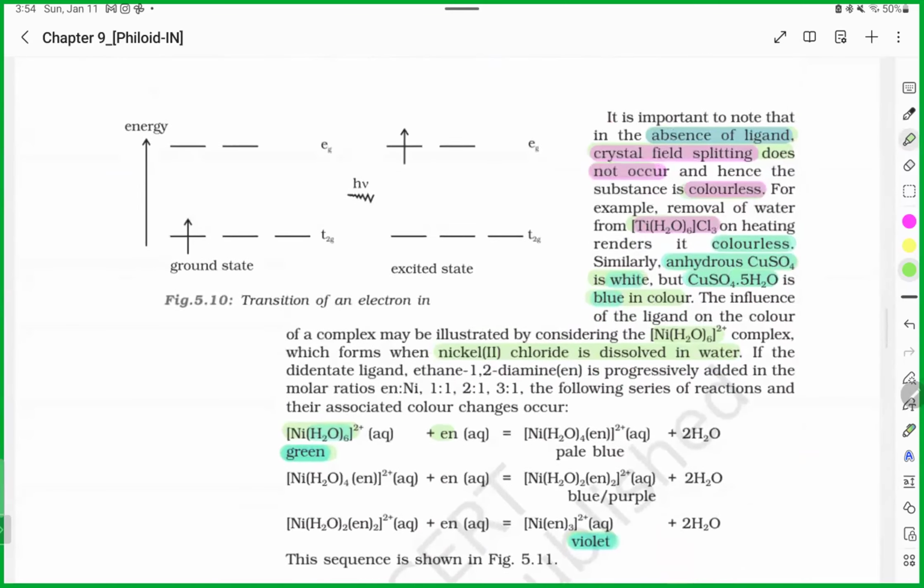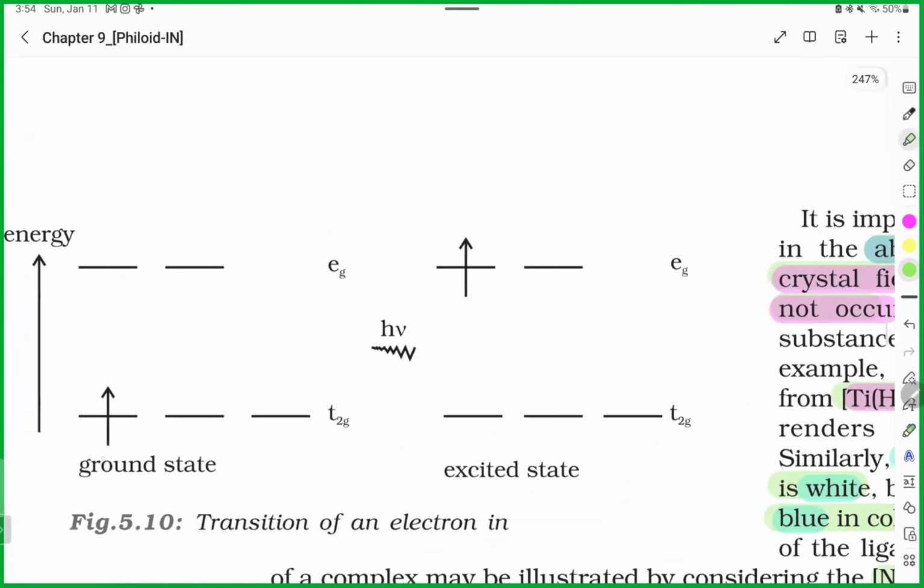Okay. See, even this d-d transition is given. So what happened? For example, the electron was present in the ground state t2g. The electron gets excited and reaches the eg. What will happen? It will release some energy, and this energy is responsible for color. This is the excited electron. Again, it will come back to the ground state by releasing energy. Understood, guys?